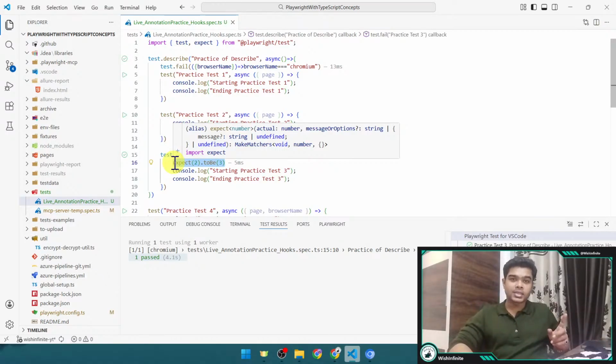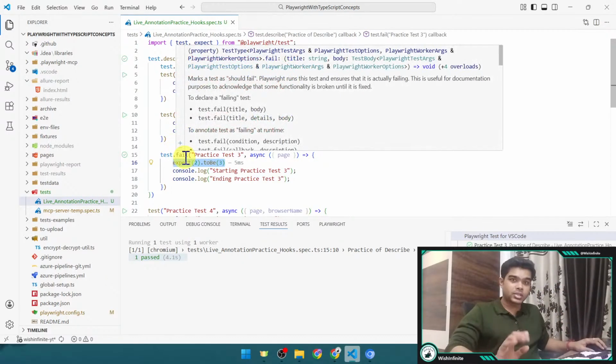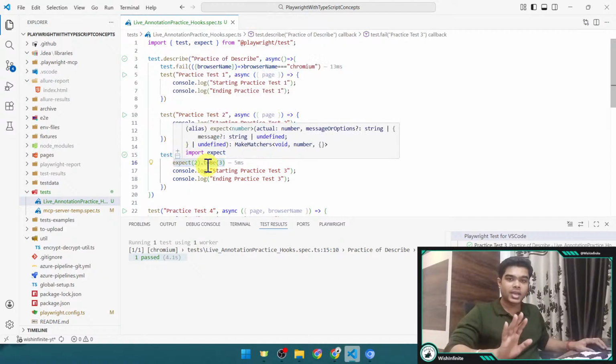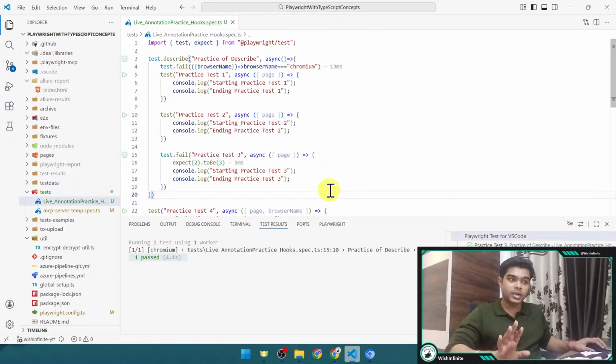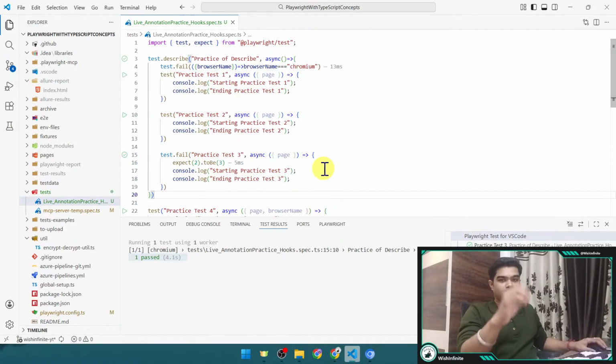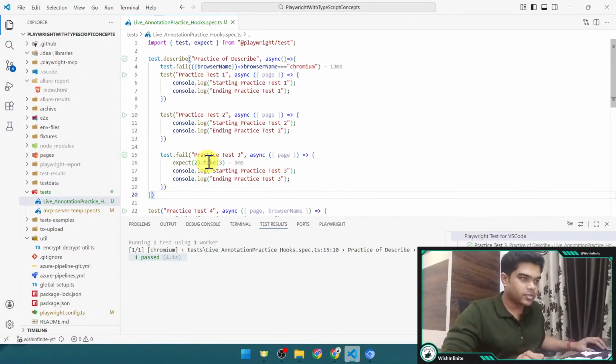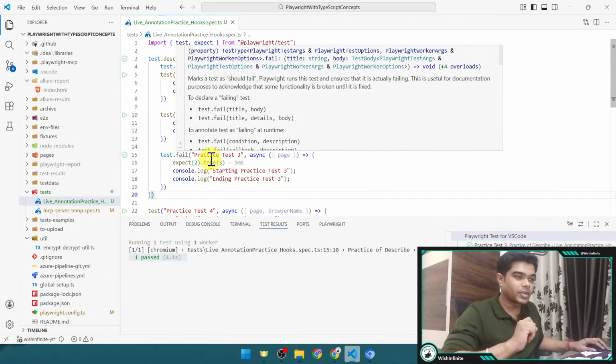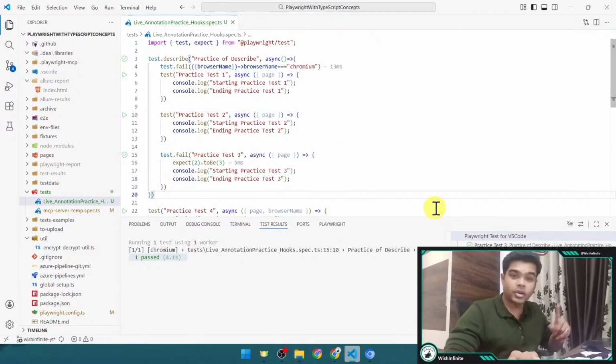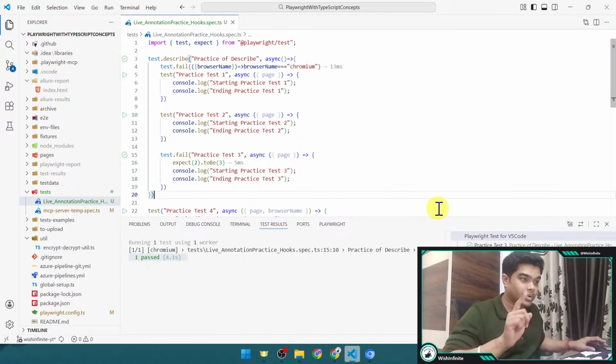You know that the test is going to fail, but you don't want to show it in the report again and again. Later there may be a case where developers fix that particular bug, but till then you are just marking it as fail, because we are expecting this particular test to fail. Once the developer fixes it, we can remove this tag. There is one more question related to test.fail. Based on our discussion, you can work out the correct answer. What would be the correct answer?